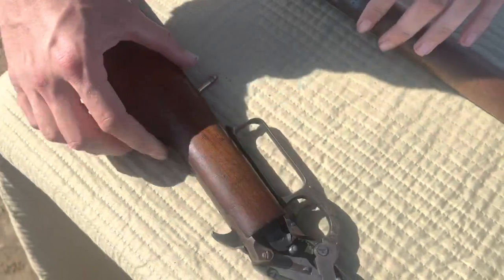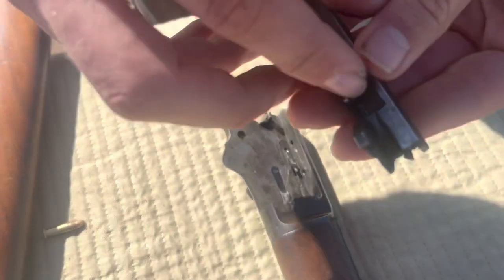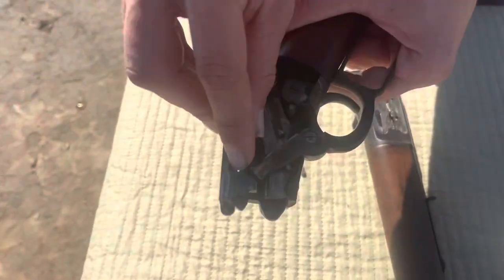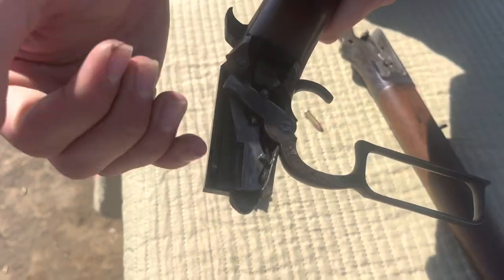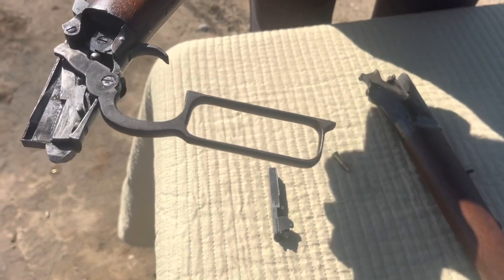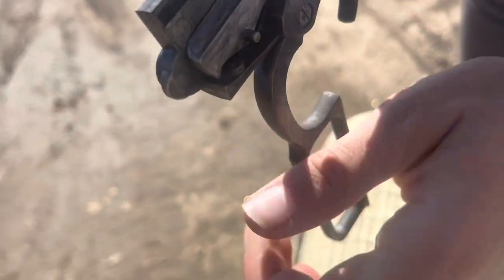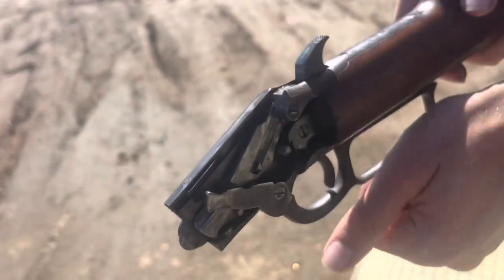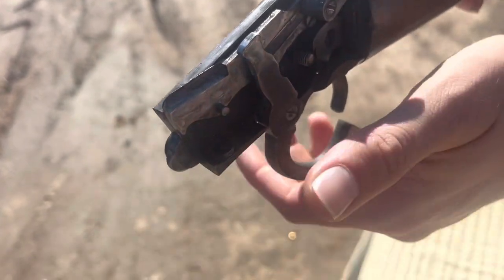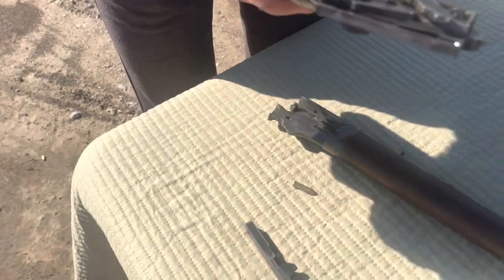Basically how this works: you've got a notch here in your bolt. You see? It sits on the top of your lever. When you pull your lever back, your bolt rides back and your ejector kicks out your case. When you push it forward, you can see that cam there rides on your lever and lifts your cartridge up. Your bolt would push it forward into the chamber, and then it drops back down once the bolt is all the way forward.